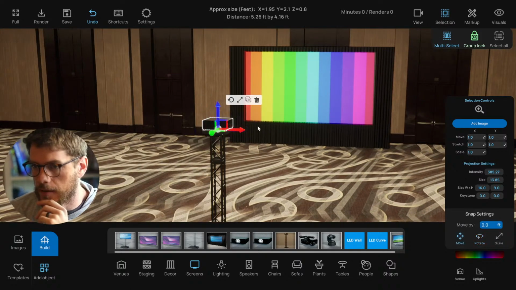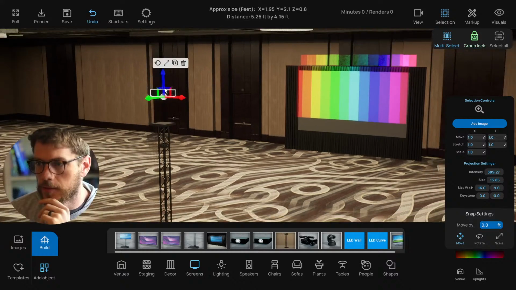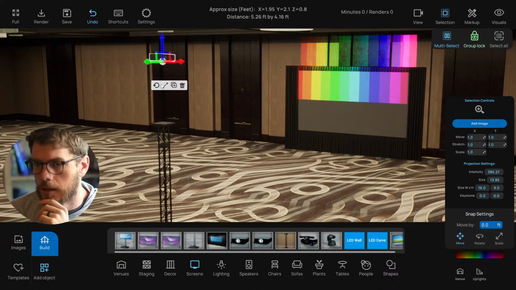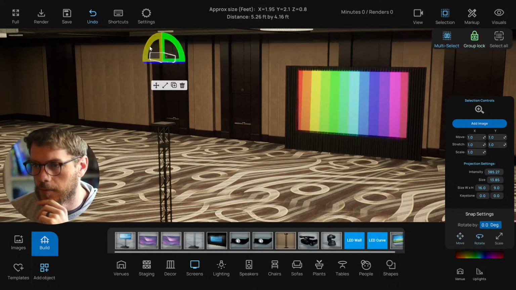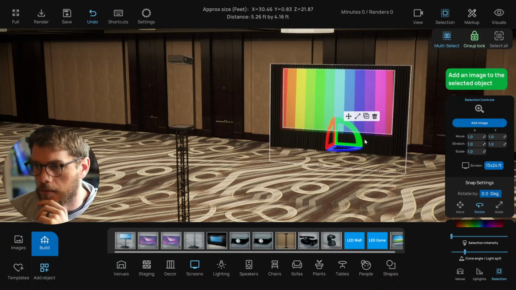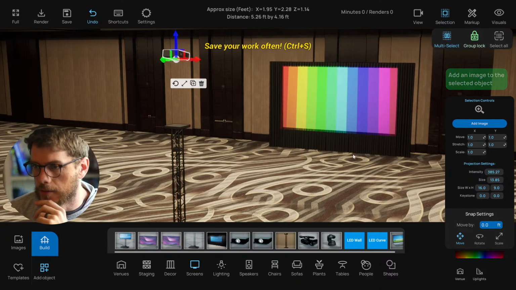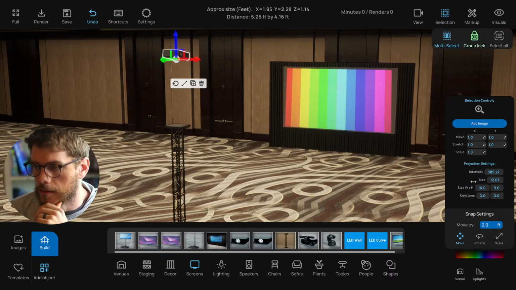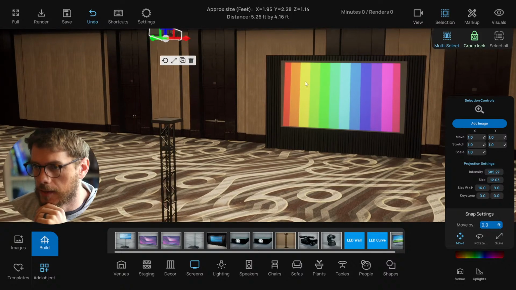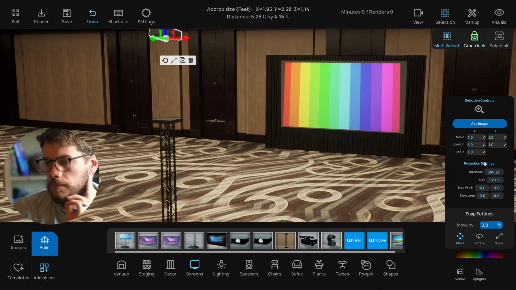And let's just say I had a harsher angle. So let's say my projector was way up here and I had to angle it down quite a bit. Then you'll see that the image needs to be keystoned. So I'm gonna adjust it to here so you can see the angle better, so you can see how it's keystoning. And so you just have these keystone options here.